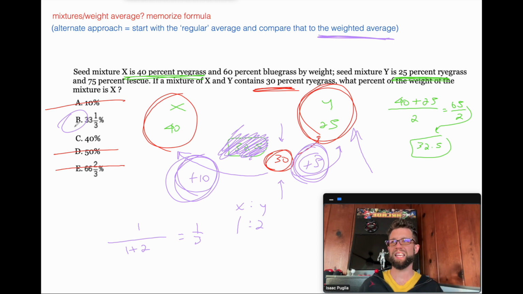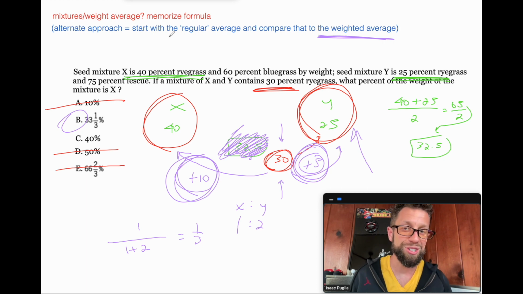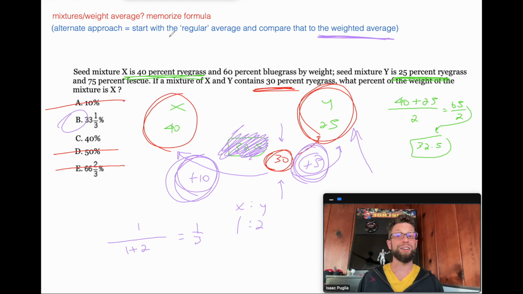But if you're looking at this thinking, man, I just don't know if that's me. I would love to be the person who could bang that out on the test, but that's just not me. Then you want to just go for the formula method. If both ways are great, I gave you my personal take on it. It's really up to you. Take those approaches to weighted averages and mixtures questions and run with them and watch the results come in.